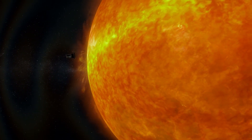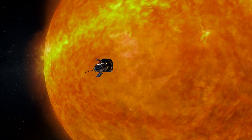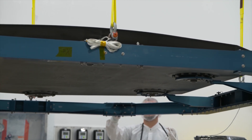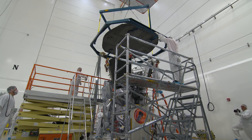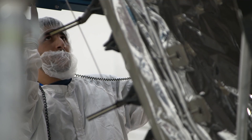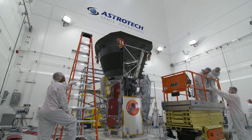The Parker Solar Probe will be the first mission to travel through the searing heat of the Sun's corona. Traveling this close is only possible because of the spacecraft's protective heat shield, where temperatures on the spacecraft reach 2,500 degrees Fahrenheit. Parker Solar Probe is actually going and touching the Sun. Previous missions have been really important for solar science as we study from afar, but the Parker Solar Probe is actually going and touching — almost kissing — the Sun, so we can learn so much more.